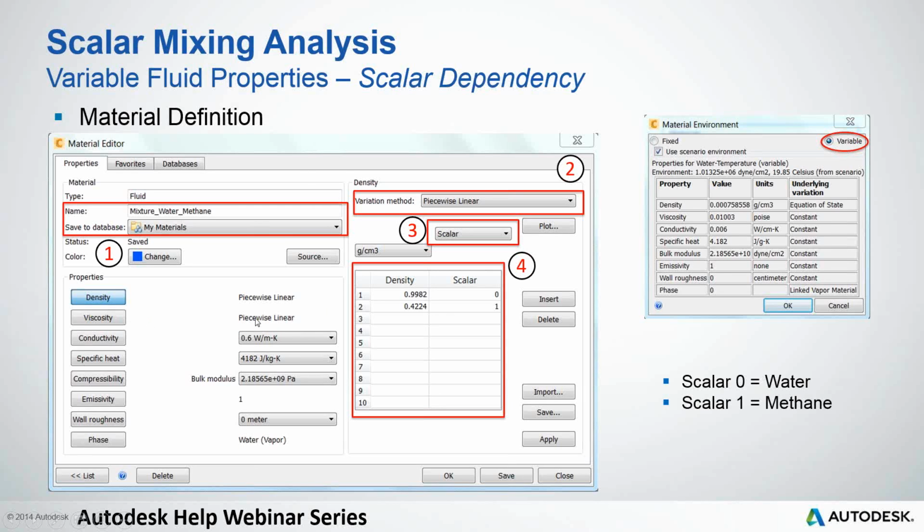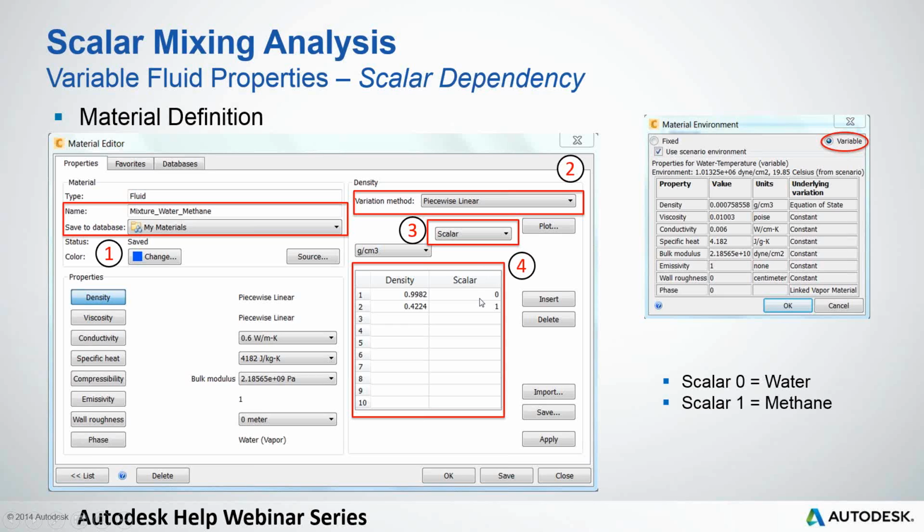I will say it depends on your simulation, if you're also interested in seeing the effect of changing the other properties according to scalar. For me, I tried both: piecewise linear for density with constant viscosity, and piecewise linear for both density and viscosity. I didn't see a big difference in the simulation results.